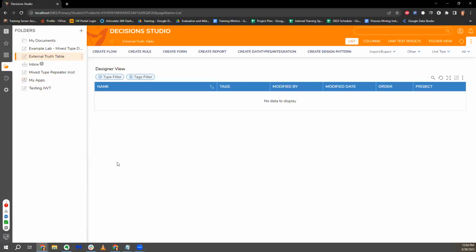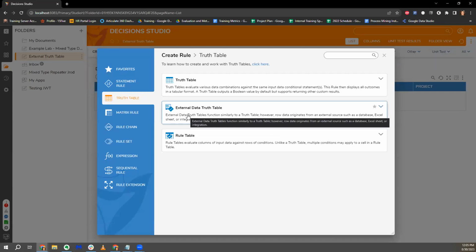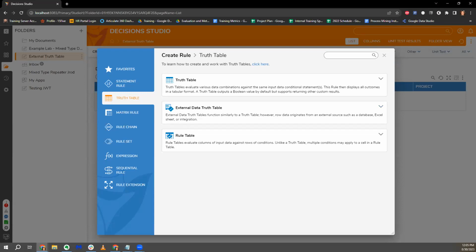All right, so with the external truth table, in the old days, what we'd have to do is set up a process where you would have to dynamically generate a normal truth table, but that process took a really long time. So what we've done over the years is we've said, hey, let's create a new type of truth table called the external truth table. What the external truth table does is it sources data from either a file or a data structure. So to answer the pre-submitted question that was proposed, a couple of things that we're going to do.